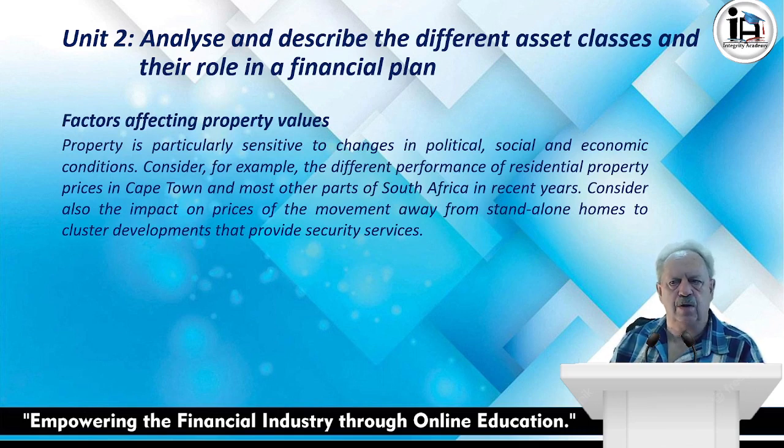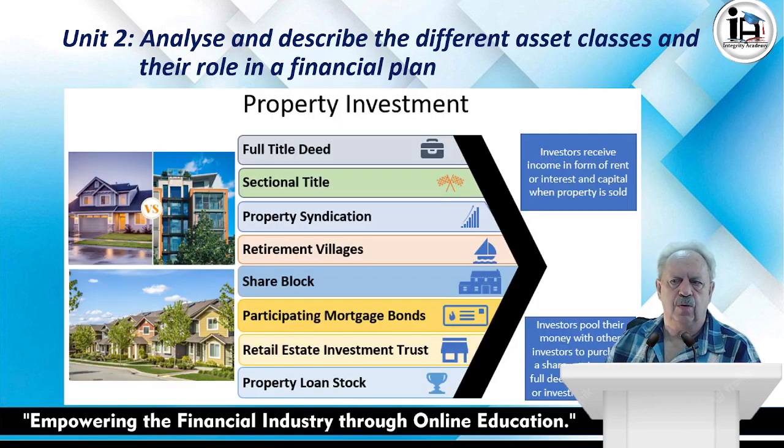Now, which factors are affecting your property values? Property is particularly sensitive to changes in political, social, and economic conditions. Consider, for example, the different performances of residential property prices in Cape Town and most other parts of South Africa in recent years. Consider also the impact on prices of the movement away from standalone homes to the cluster developments that provide security services. So the way that the property is built and where the property is situated is also important. So place also makes a difference in the price of property, or they call it location.